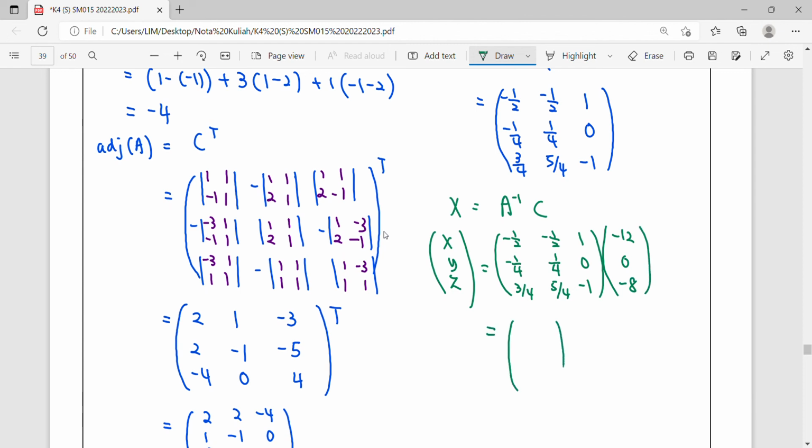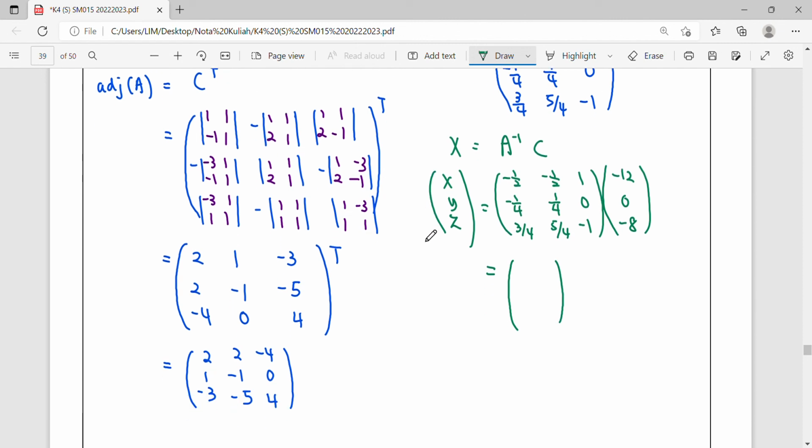So perform this multiplication. It gives us negative 2, row times the column. So the row here is 3, 0, 0, so it gives you 3. This row with this column here equals negative 9, 0 plus 8 will give you negative 1. So finally, we can solve this simultaneous equation where x equals negative 2, y equals 3, and z equals negative 1.